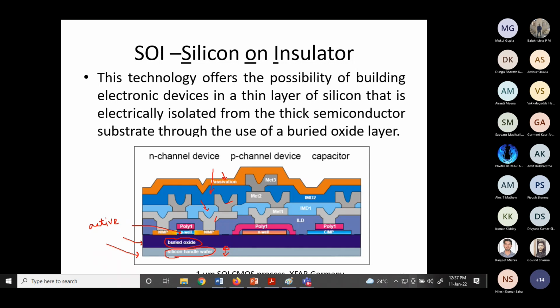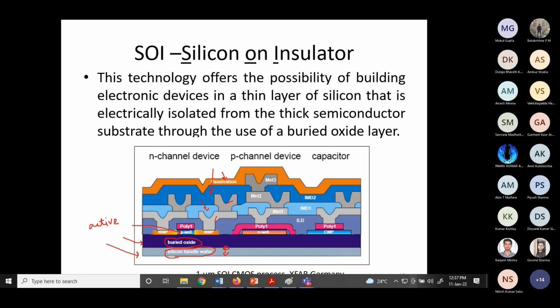The reason I'm discussing this, I'm coming to it in a minute, is that this is one of the breakthroughs people made in microelectronics or VLSI fabrication. So two breakthroughs we have already discussed. One is the high-K dielectric, the second is strained silicon, and the third you can say is silicon on insulator. There are innumerable breakthroughs, and we will not have the time and opportunity to discuss all, but I thought I would discuss some of them which are very major breakthroughs.